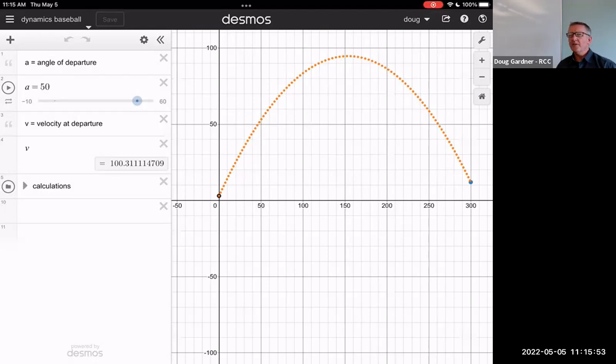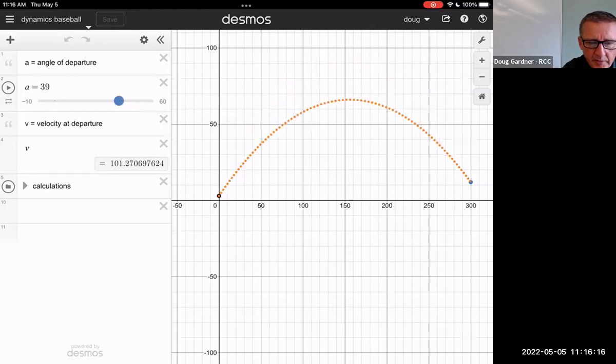Does that look like 50 to you? And you can't see, but can you tell it's leaving at 3 feet? Like I designed it so it would leave at (0, 3), and then it flies out there to the point (312). X is 300, Y is 12. And so notice that's 100. In this case, because the measurements are in feet and seconds, that's 100 feet per second that it would take to get it to that location. But let me see, can I just touch drag this? Apparently I can.